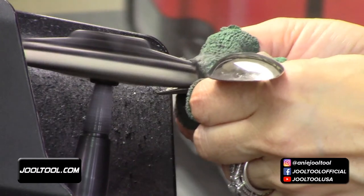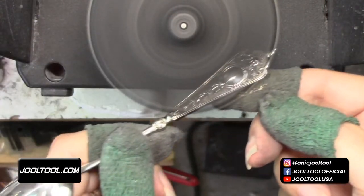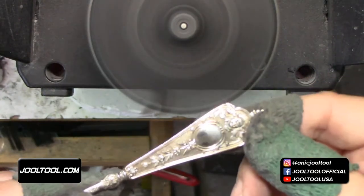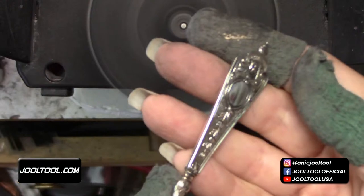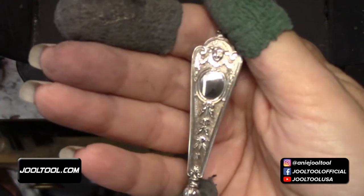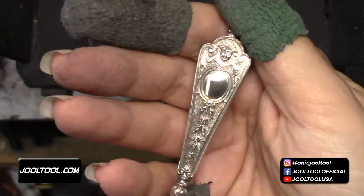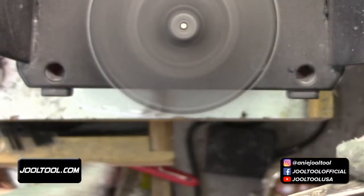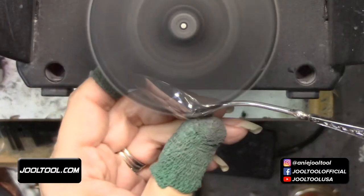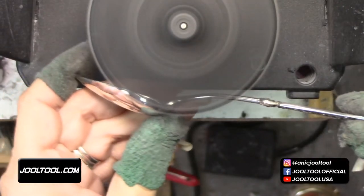Look, feathering, you see that? There we go. Oh, this looks gorgeous. Wow, this looks just pristine. Let it focus. You see that? Beautiful. I haven't even touched it with the green brush or the buff. Look at that. And then, okay, so watch this too. I want to polish this.